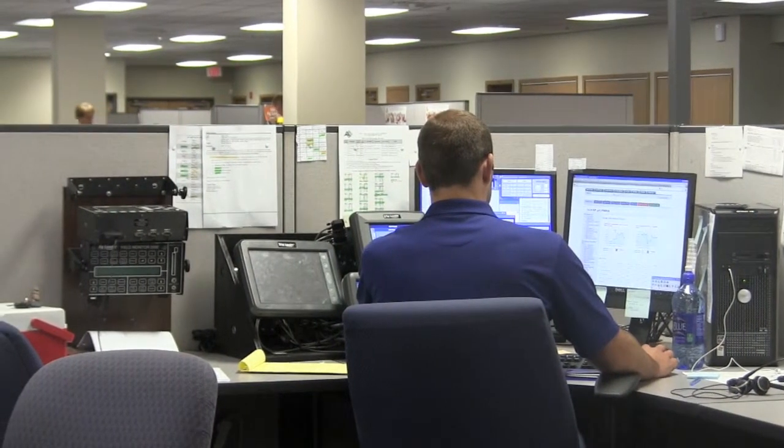We provide additional resources and support to those dealers and they get additional discounts. They get in front of the line for service and phone calls coming in. There are marketing opportunities provided to them that other dealers are not getting, so there are ways that we promote their dealership as an elite precision farming dealership. They also get help on the service side — they're kind of the front line for us.